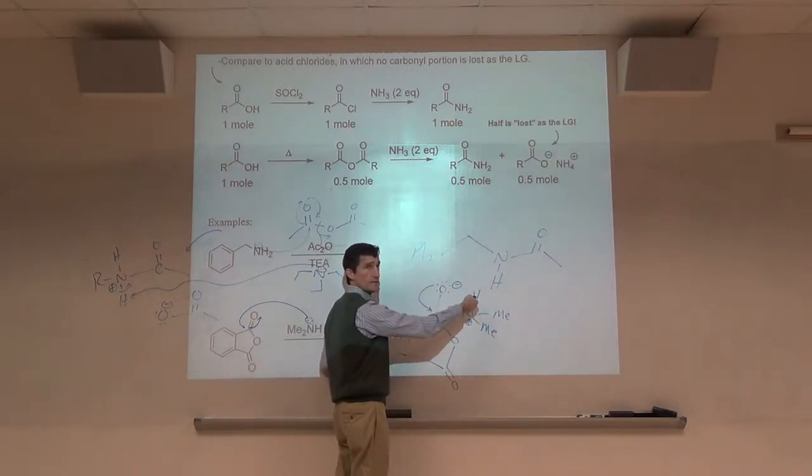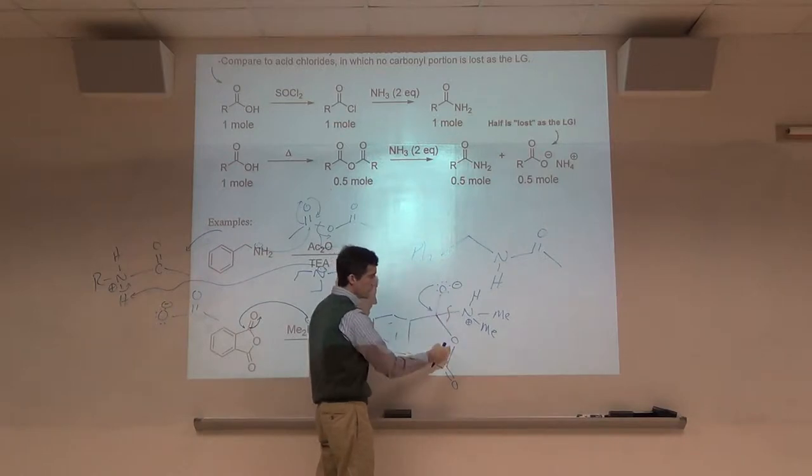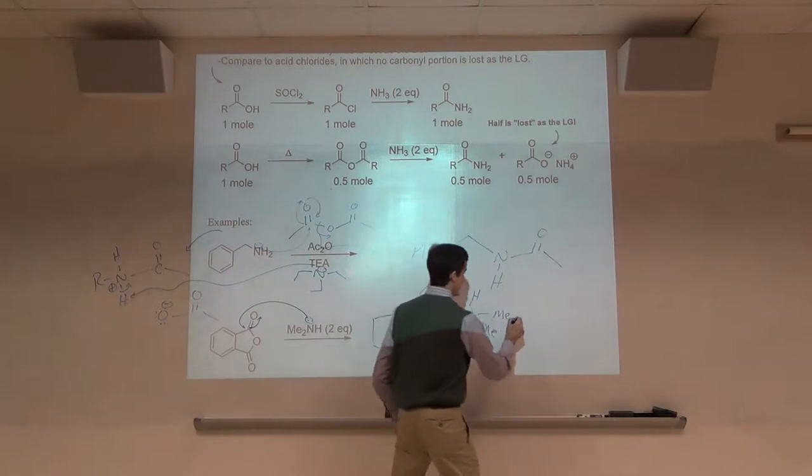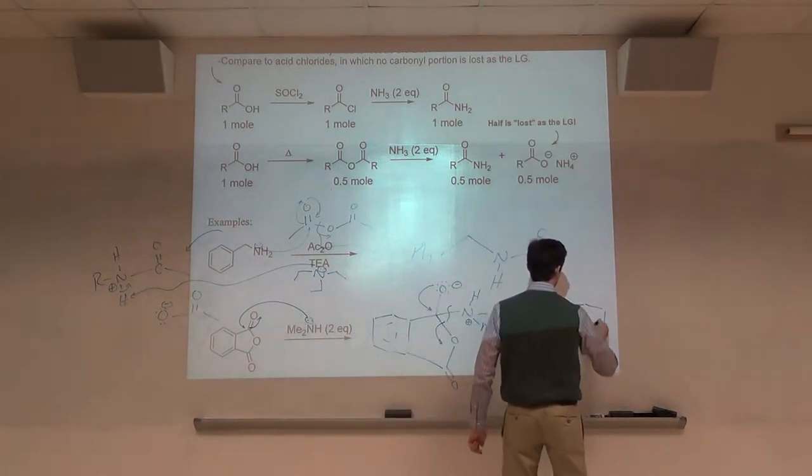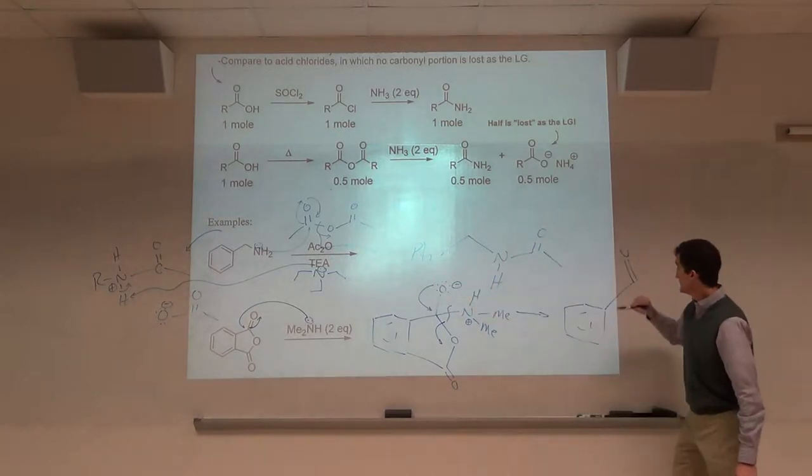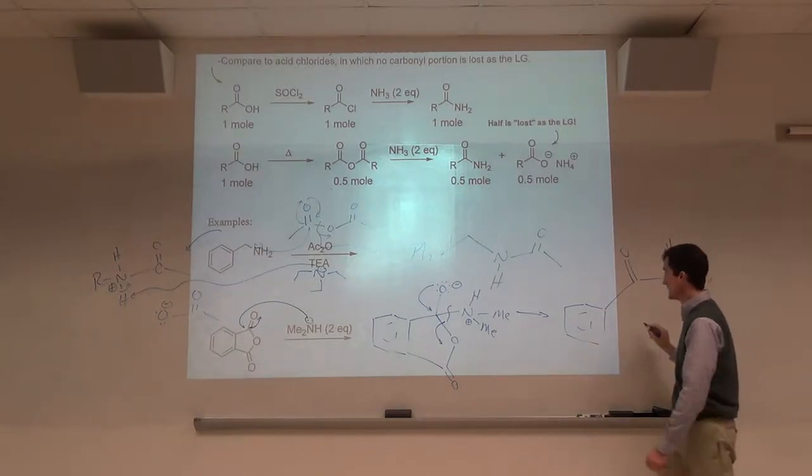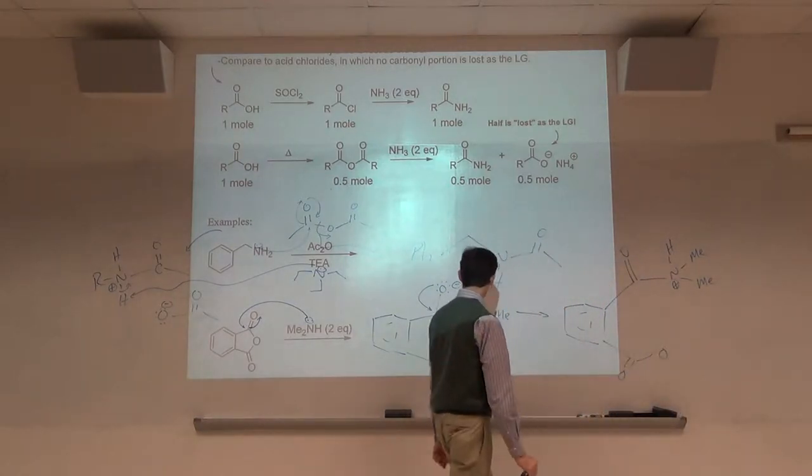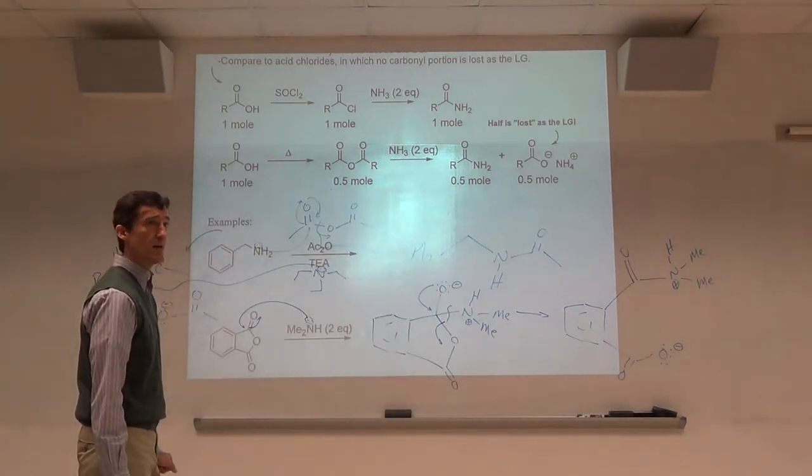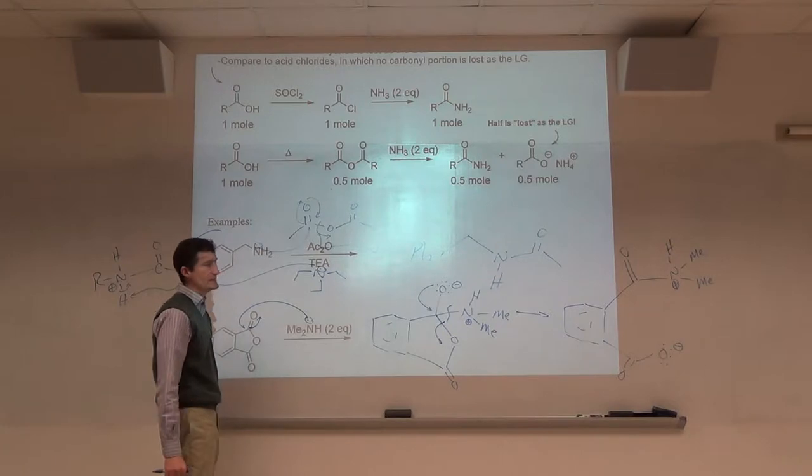Electrons back down. What do we kick off? Now we can take care of protons right here if we wanted to. If you're doing a mechanism, you can take care of it right there. Ultimately we know the other leaving group is going to be kicked off. If you kick the nitrogen off, we get no reaction. Kick off the oxygen, what does that give? Carbonyl. This carbon now has double bond oxygen. Reform carbonyl. What's on this carbon? N, H, methyl. Methyl, that's still a plus charge. What's down here? Oxygen. What's on the oxygen? Negative. That's the leaving group. It left the upper carbonyl but it really didn't leave the molecule.